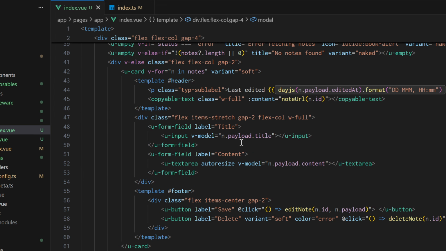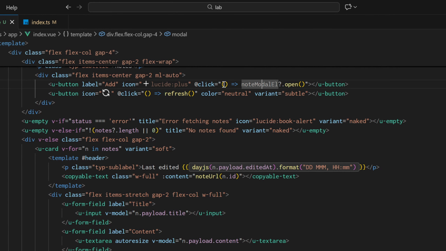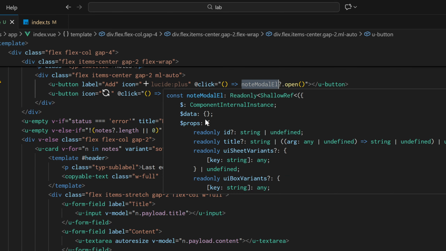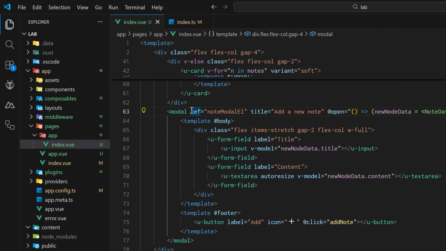So whenever we click on add, you can see up here, we are opening this modal, which is a component that we developed in a previous video. You can go check it out. What this modal does is simply having a UModal from Nuxt UI, which is going to automatically switch to a bottom sheet whenever we are on small screens.